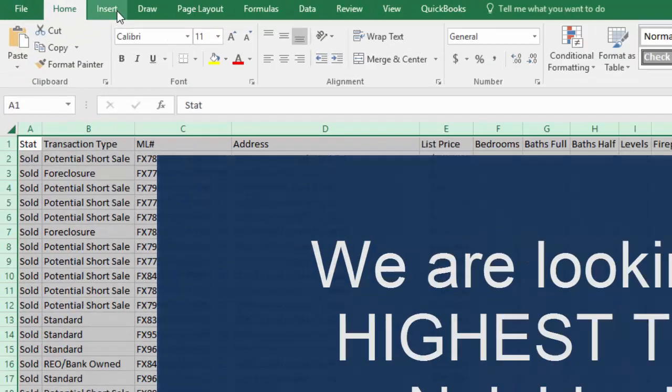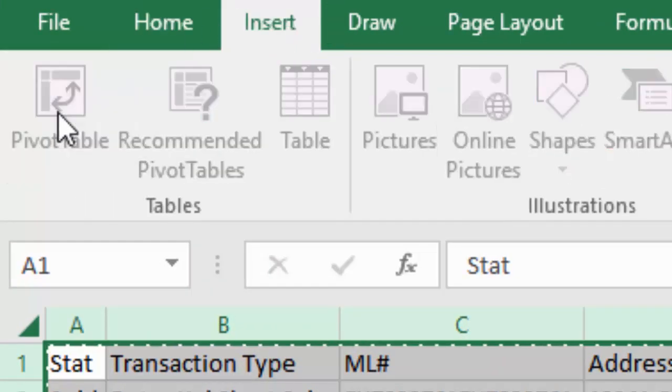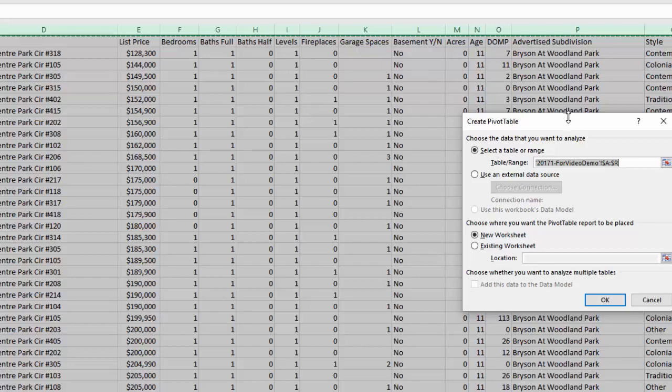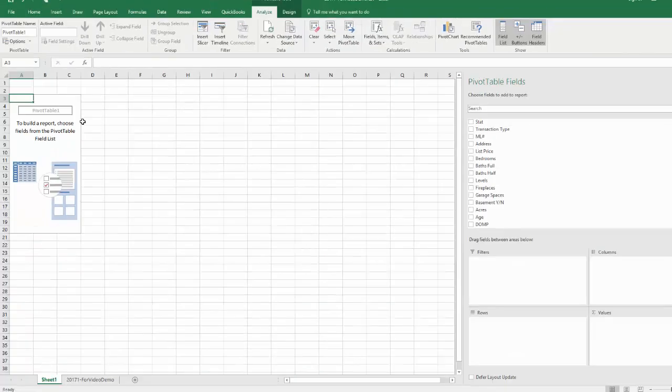So in order to do that, I'm going to go ahead and click on Insert, and I'm going to insert a pivot table. Okay. So we're going to select a table, which is right here, which is what I have selected. And we're going to choose this to be a new worksheet. You can also put it in the existing worksheet if you want, but I always click on New Worksheet and then click OK.